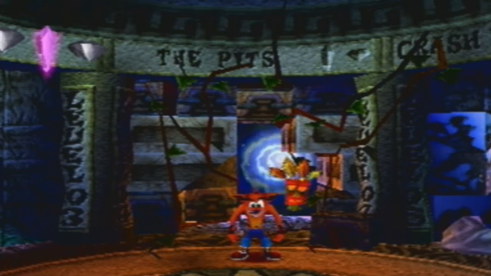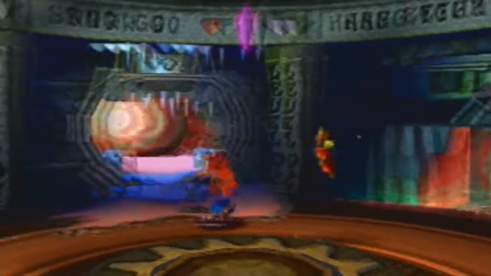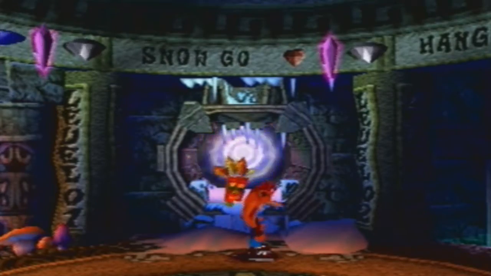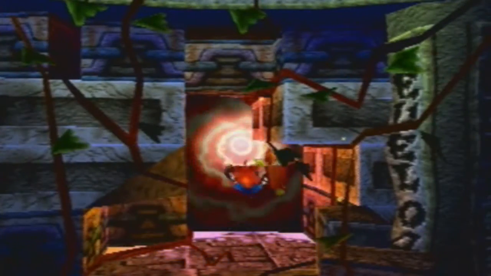In the last episode, we were forcefully taken away by Dr. Neo Cortex in order to help him find some crystals. Not only that, we completed the first 3 levels of the first section of this hub world with the exception of Snowgo because we didn't get the red gem yet. We will get that later on. In this episode, we're going to be completing the first section of the hub world here and then take down the boss that comes right at the end.